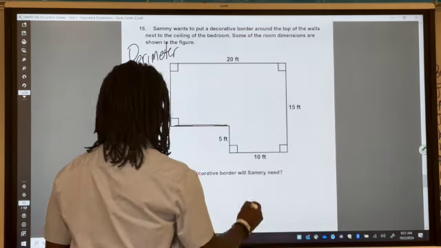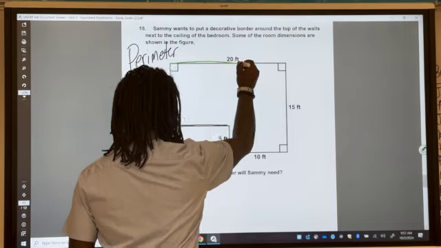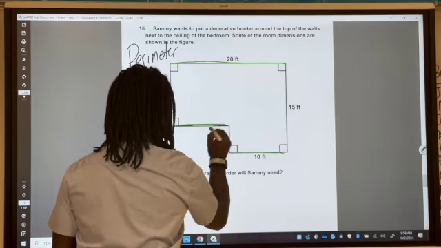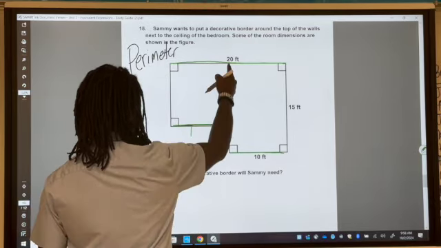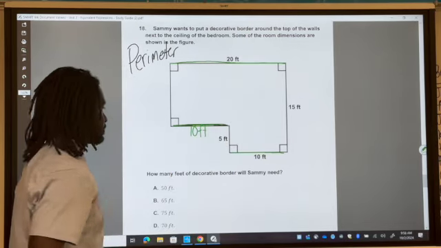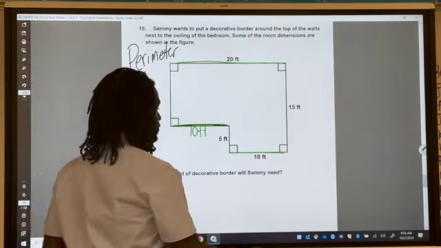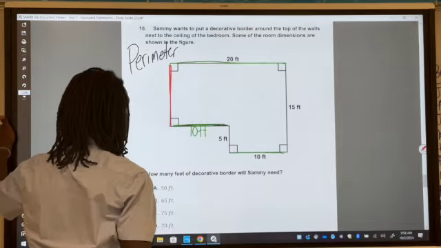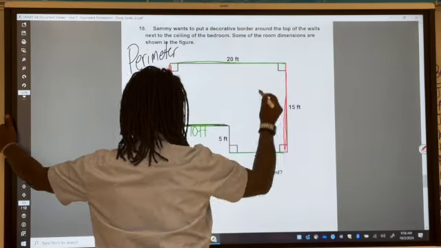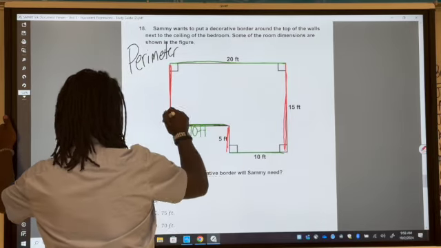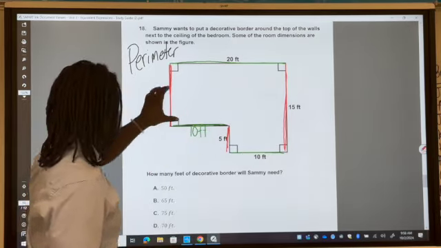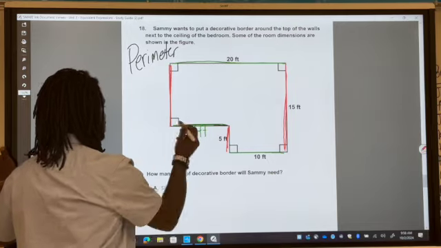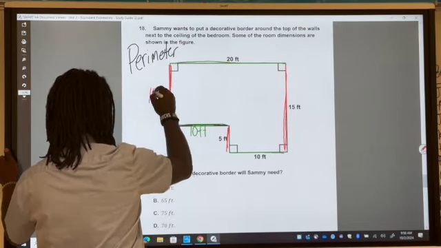Okay. And so again, if I know that this whole thing is 20, this whole thing would be this piece plus that piece. If this is 10, and the whole thing is 20, that means this is also 10. Okay. And then I got to figure out this piece. If I'm looking for this piece right here, and I know this whole thing is 15, well, that means this piece plus this piece is going to equal 15. So 5 plus that is going to give me 15. Well, to find the missing one, 15 minus 5 is going to give me 10. So this is also 10.